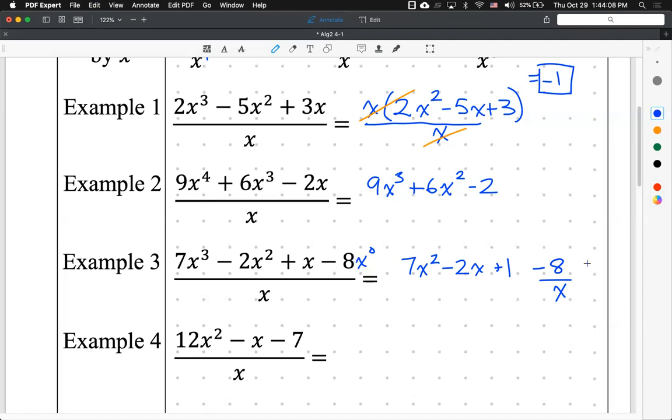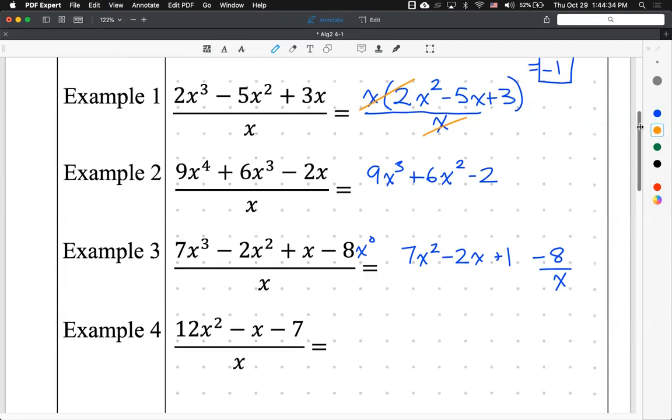Go for it, Wyatt. Well, because we don't know the value of x, we can just keep it as negative 8 divided by x, which is still true. We just haven't solved for x yet. So we can just keep x under the 8. So you don't fully simplify it, you just simplify it as far as you can. Yeah, that's another way of thinking about it. Nice. Let me show you a third way of thinking about it.